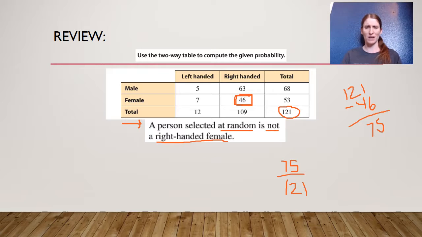So that was a little bit tricky because they had that word not in there, and that's why I wanted to show you this one. So we're going to go ahead and find 75 divided by 121 and write it as a percent. Most of your questions asked you to write it as a percent to the nearest tenth. So this one came out as 0.6198, and we'll stop there. And so I'm going to move my decimal 2 places. So this would be 61.98. The problem is this is greater than 5, so it would round the 9 up to a 10, which then would round the 1 up to a 2. So this is really 62%. And that would be your answer.